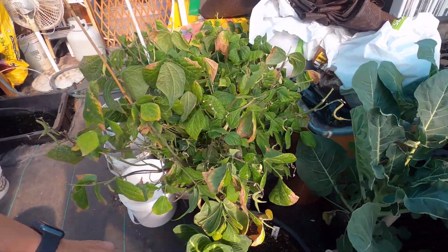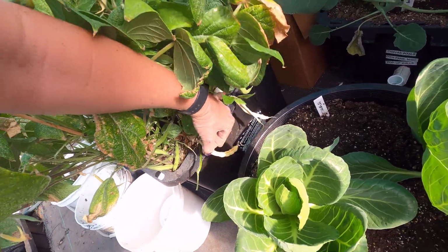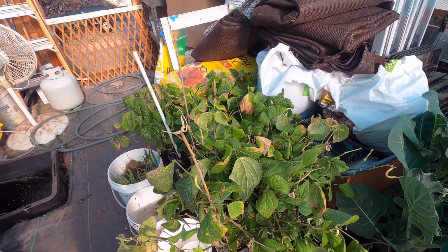We're starting to get some more seed off of here. I'll kind of be glad when these guys are done, because as soon as this bucket is done, I'll have a nice big bucket that I can plant in, which will be handy for all kinds of things.